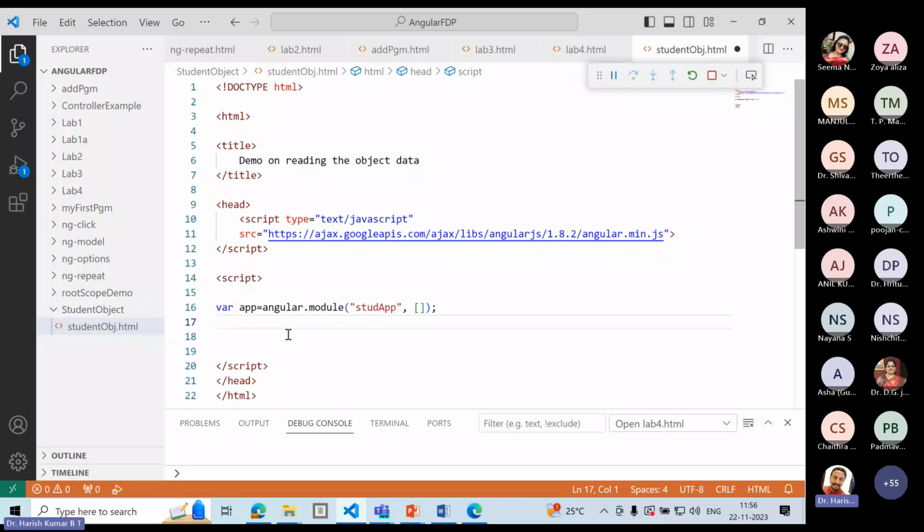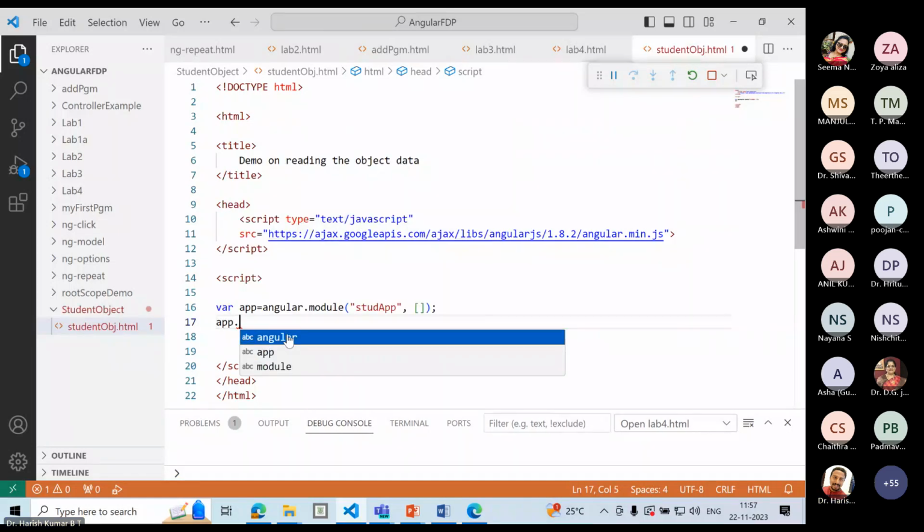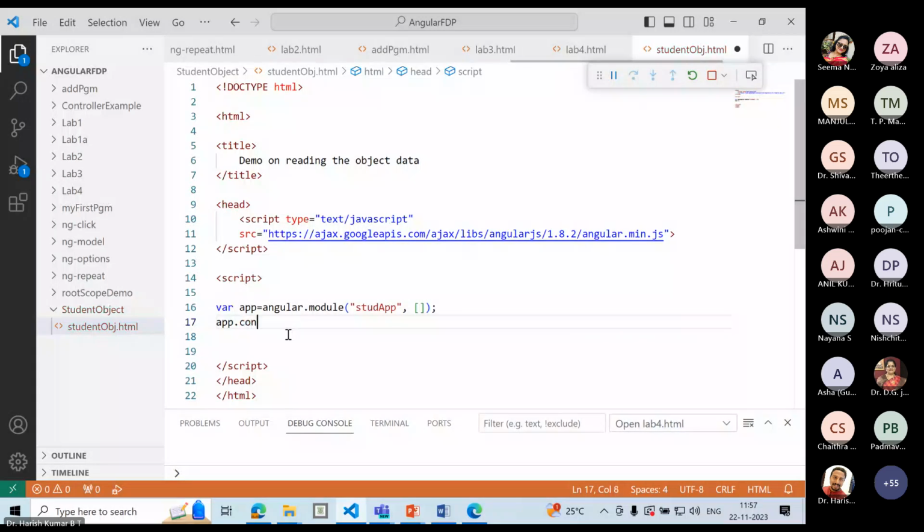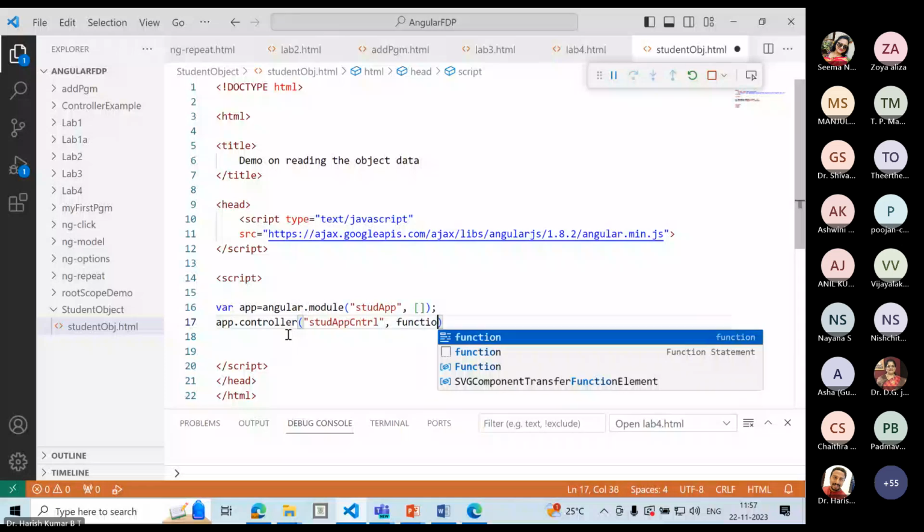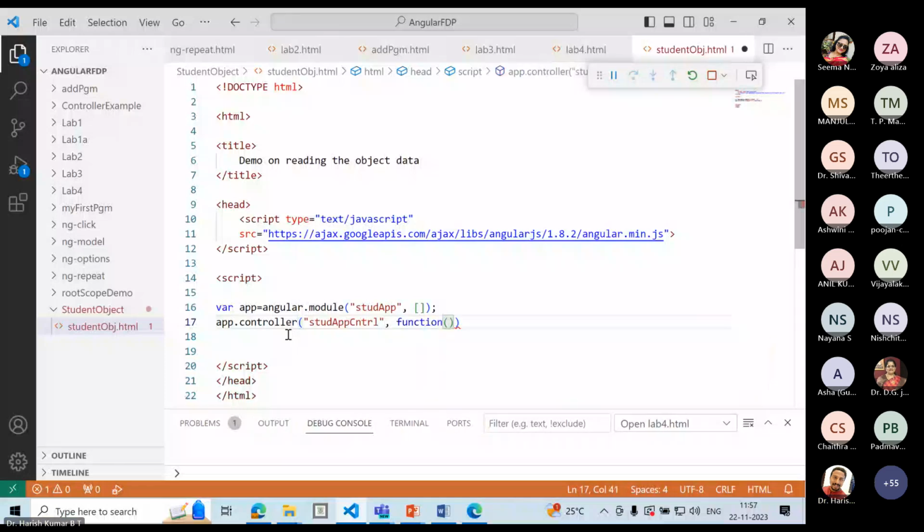So next, app.controller, my student app controller, function $scope.